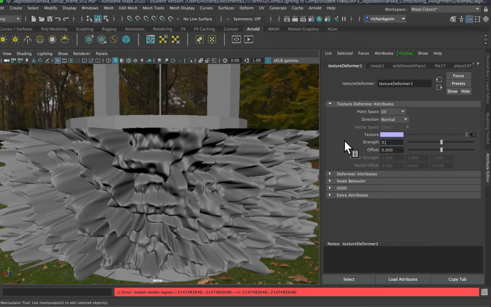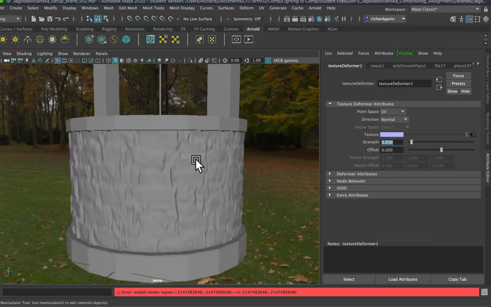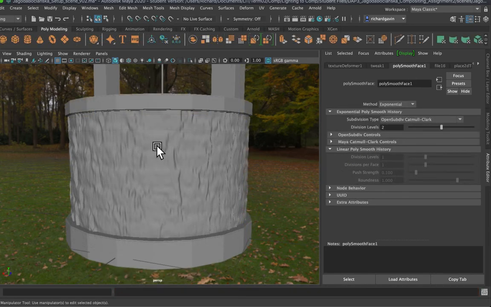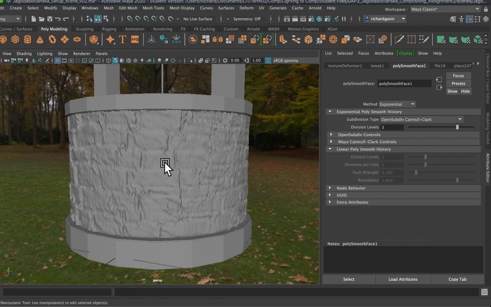Let's pull down the strength of this quite a lot, I think. And you can see that we're starting to get some more detail coming in. So we're starting to pick up some detail from the normal map. I'm just going to try and add a few more polygons. Yeah, now we're starting to pick up a good bit more detail. The reason we need so many polygons in this case is, like I mentioned, we aren't using a lot of texture space. Ideally, what we'd do is stretch the UVs for this particular object in the texture space and generate the texture maps with a bit more detail into those UVs. Doing that would cut down on the amount of polys that we have to use, but we are starting to pick up some more detail in here.